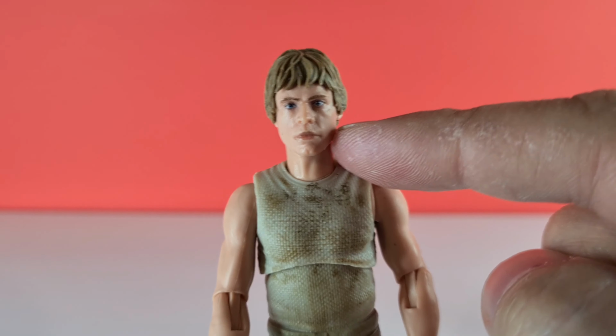And I don't know if the face printing on this one's a little bit off. I see other people's versions of it and I'm like, damn, that looks really good, but my one always looks a little bit, I don't know, like he's a bit scared. But yeah, I'm still not 100% sure. I think actually it is growing on me more than this one. I always wanted this one to be the ultimate one, but for some reason I still think it looks a little bit off. It's just a bit elongated and a bit long, but I can still see Mark Hamill in there somewhere.